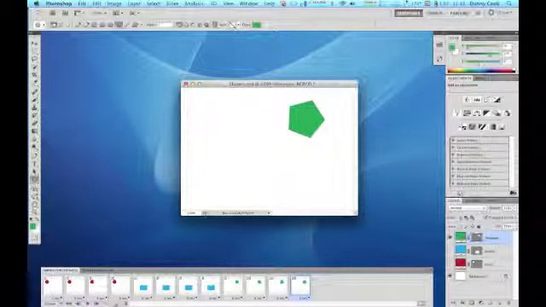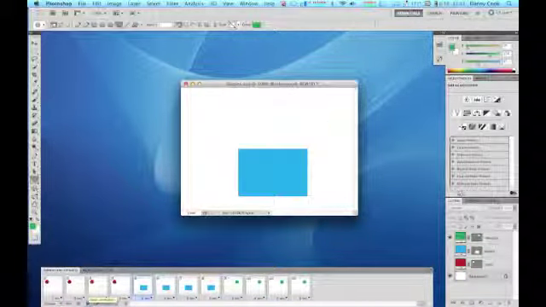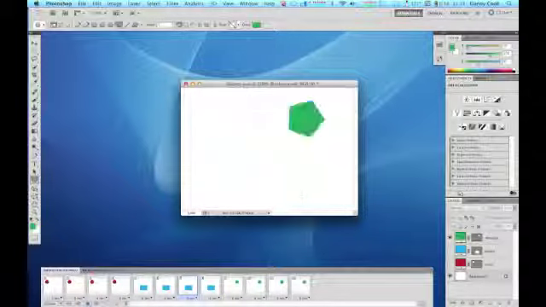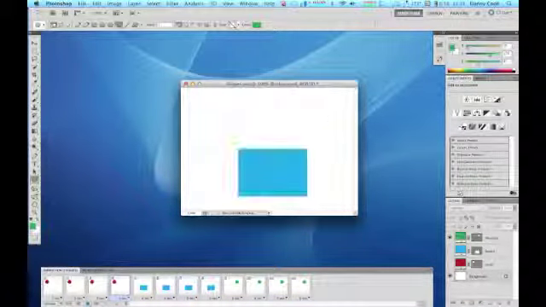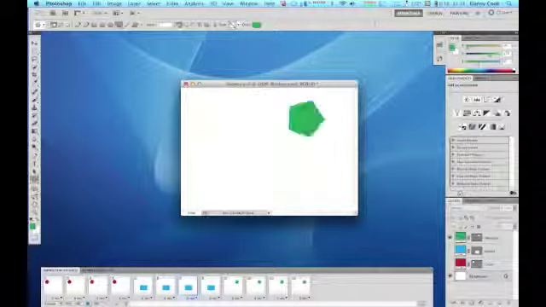Now, it's time to show off your work. To see your animation in action, all you have to do is click on the play button at the bottom of the animation window. If all has gone well, your animation should start looping on the screen in front of you. If needed, feel free to tweak the animation's timing or change the number of frames to make your animation perfect. Congratulations, you've just completed your first animation in Photoshop.